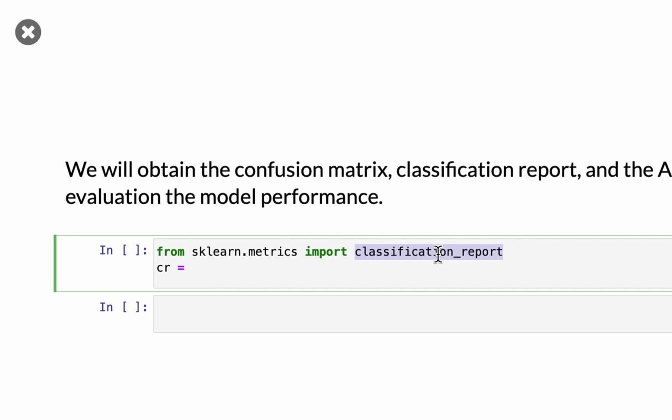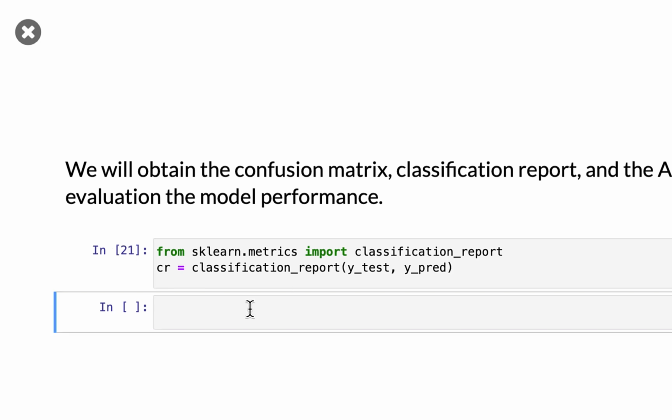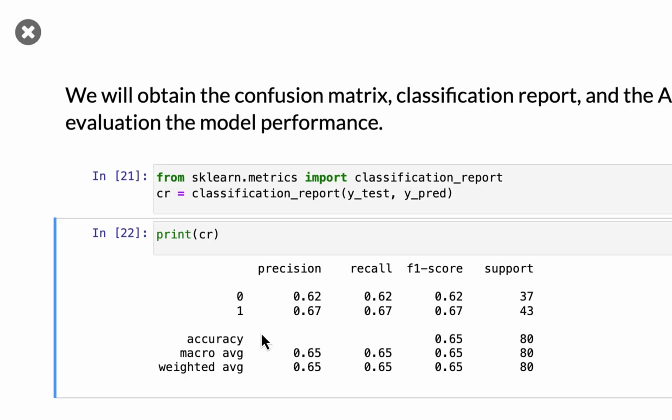The classification report compares the actual observations in the target variable of the test part of the data set with the prediction part. Okay, and then we can run it and print the classification report. So as we can see, the accuracy is 65%, not too impressive, but also somewhat usable, right? Because it's better than a random guess.